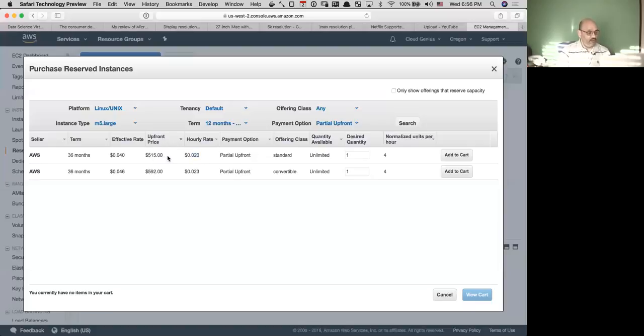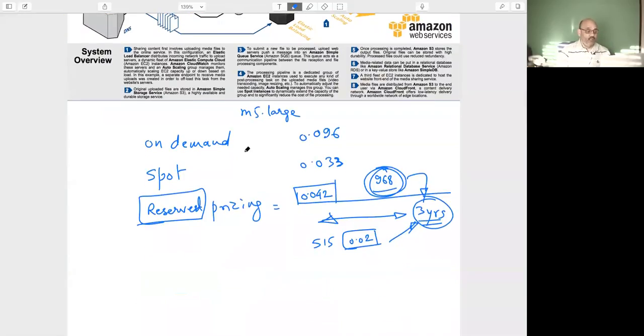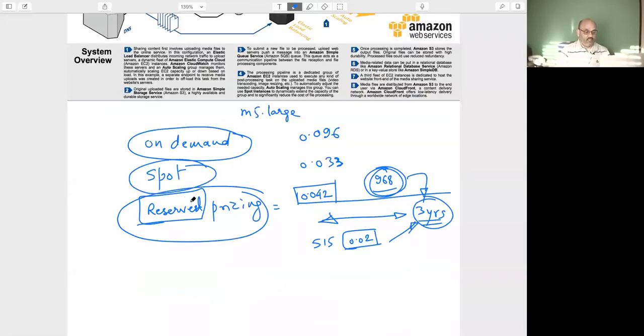So pay $515 upfront, and then pay 0.02 on an hourly basis for 3 years. That's also another option. So depending on whatever your business situation is, you get to choose 3 types of pricing: on demand, spot, and reserved pricing.